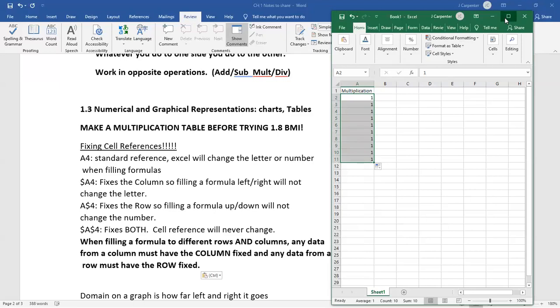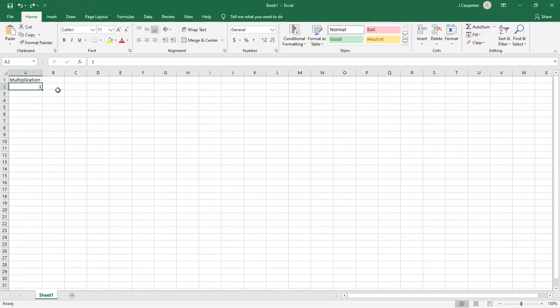I need to move this for a second. So if I grab it and hold and then hit Control and let go, then it will do 1 through 10. Or I could have just had 1 and 2 labeled, highlighted both of those, then grabbed the fill handle and took it down. There's multiple ways to get the job done. Then we need to make the columns of 1, 2, and you can do the same thing, but it's quick to label. So I'll just do it by hand.